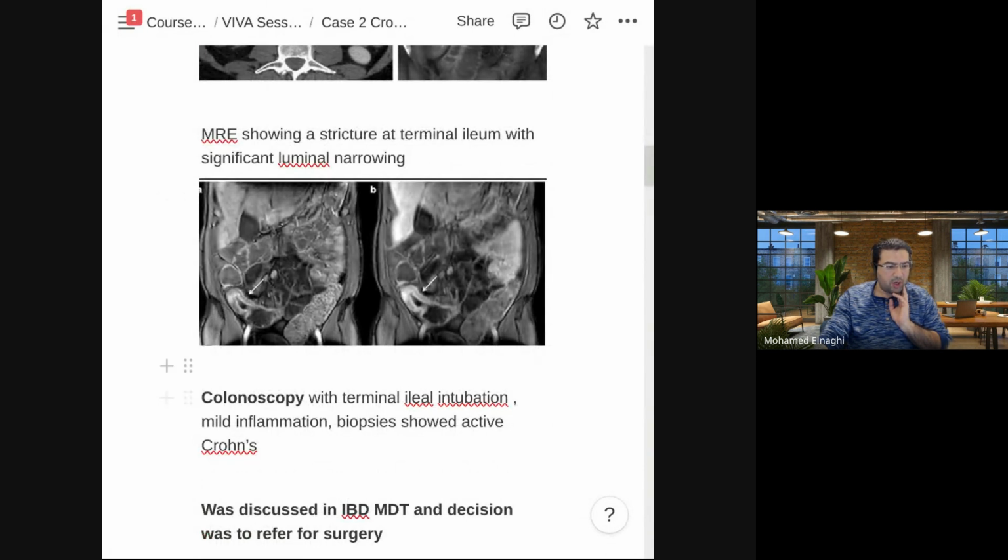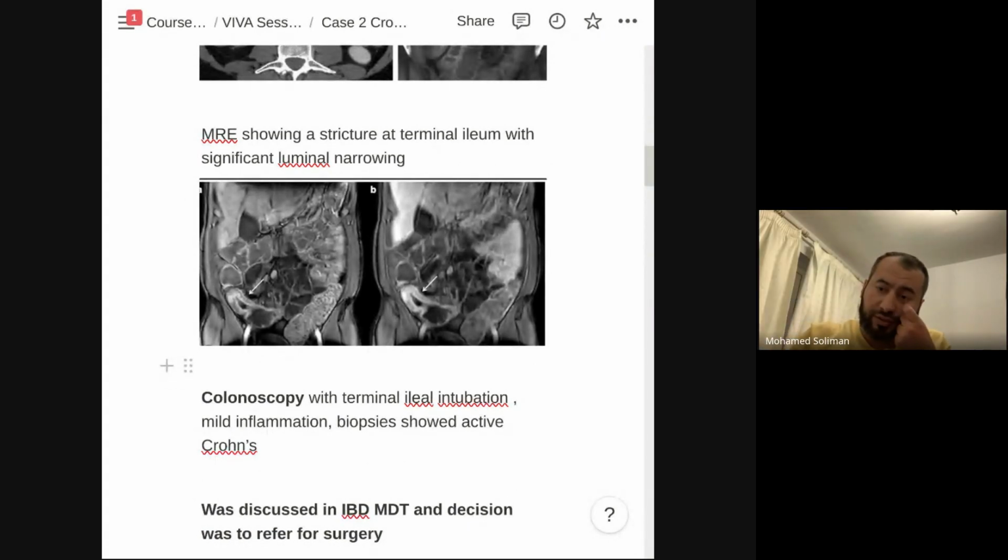Would you do a colonoscopy for him? Of course, yeah, I would consider colonoscopy to assess the extension of the disease because it might affect the extent of my resection. And I need to assess the colon. But there are a few risk factors that need to be addressed before any surgical intervention, because he has to stop smoking.